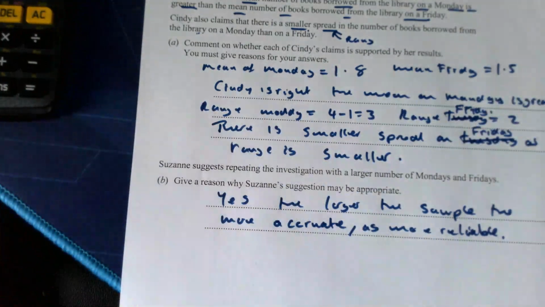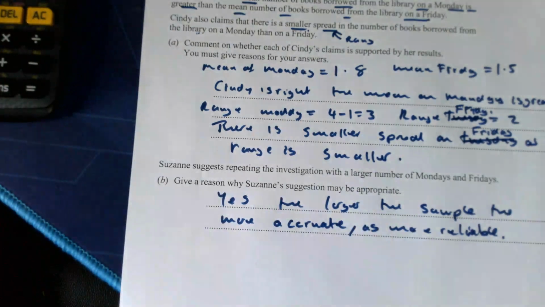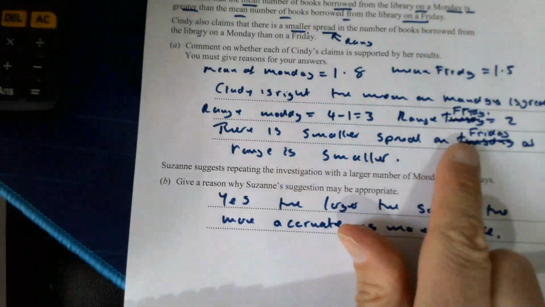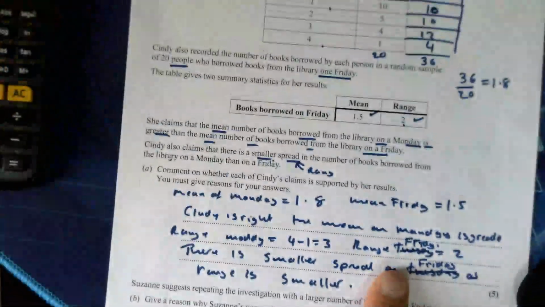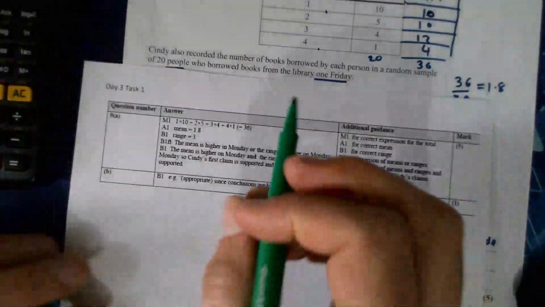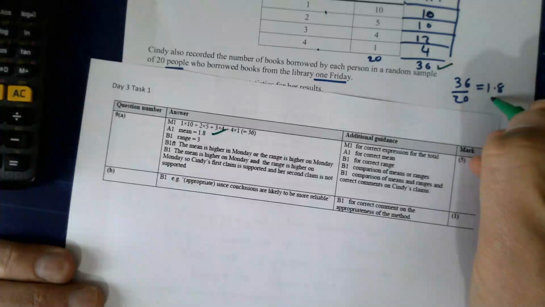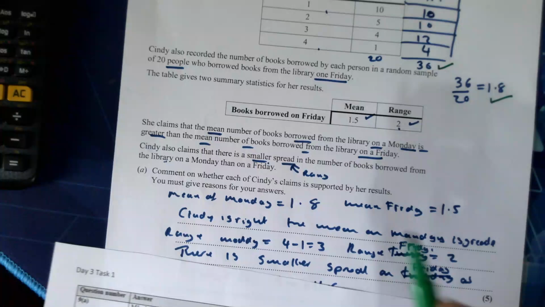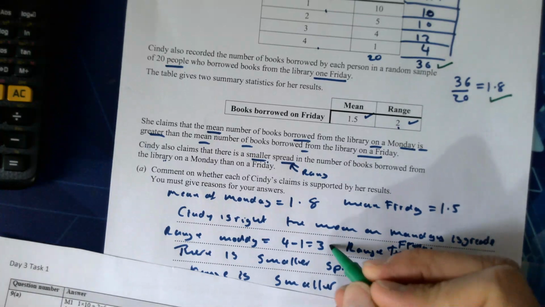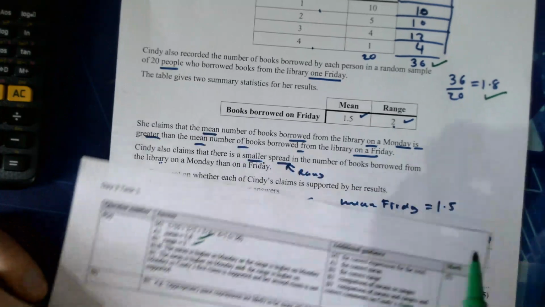Right, now let's get my purple pen out. Let's follow the mark scheme. Thank you for listening, and remember, I've done a classic and I've had to go through it, Fridays, Tuesdays, stuff like that. So, 1 mark for 36, so I've got that. Second mark for the mean, so I've got that calculation, so I've got 2 marks. Range is 3. Yes, I've got that there. So 3 marks. So the mean is higher on a Monday.